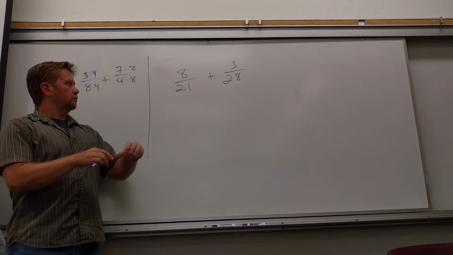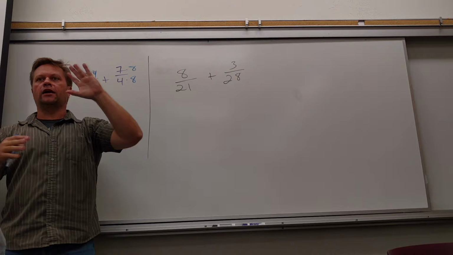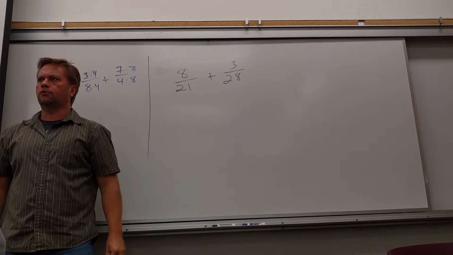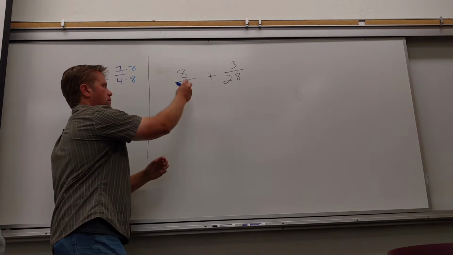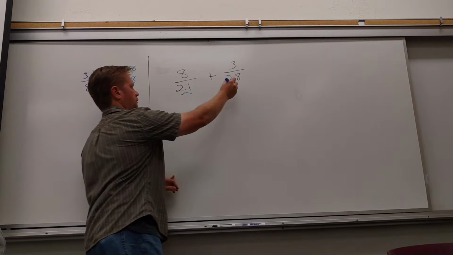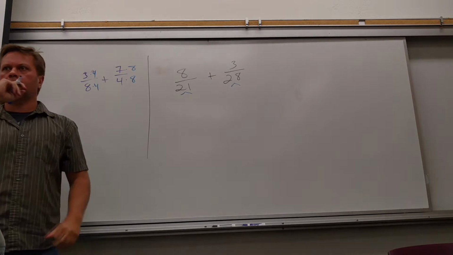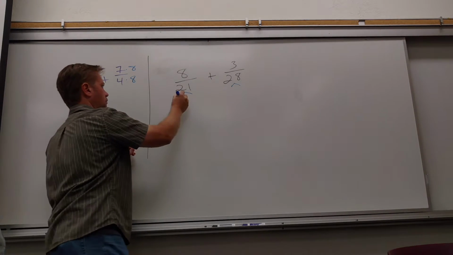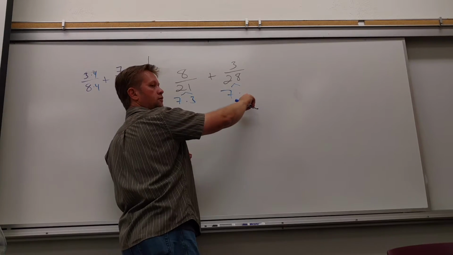So you could start listing multiples of one of them and seeing when they overlap. Oh my God, I don't want to do that crap. Now, if you want to do that, it'll work. But what's the method I use? Let me give you a little hint. What number goes into both? What's the biggest number that goes into both? 7. So that's 7 times what? 3. And that's 7 times 4.